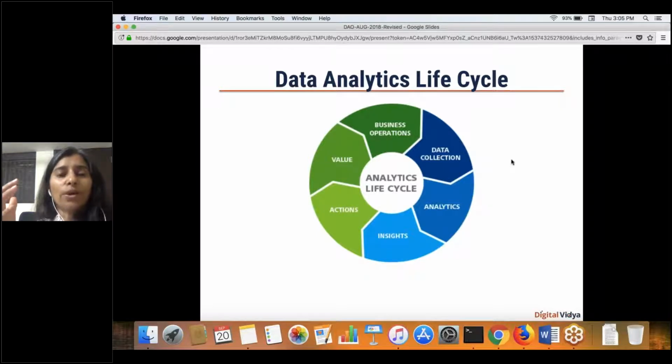So let's pause and look back at the industry of data analytics, because people have been doing analysis for a long while now, right? The focus there has been exploring data to understand the underlying patterns. Now, based on the patterns, you bring out certain insights that help form the basis of actions for the business. And the value it gives back to the business is really the cycle of data analytics.